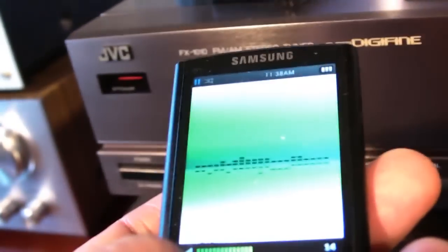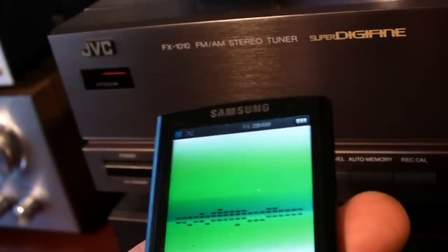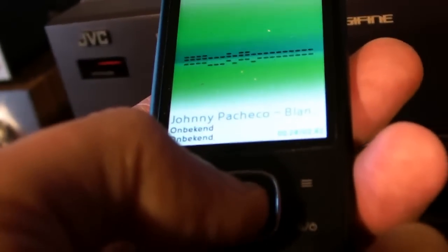Well, there it goes. Okay, this is my favorite MP3 player, okay? But I don't have any sound.